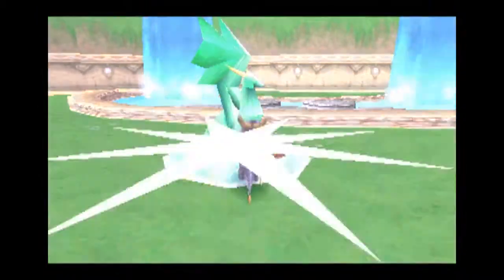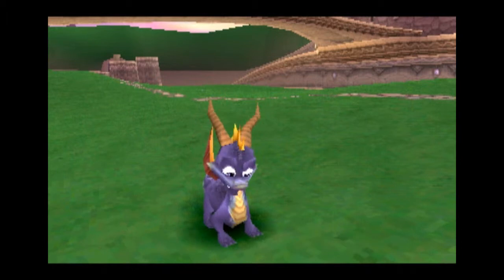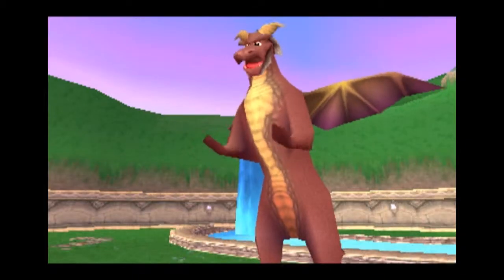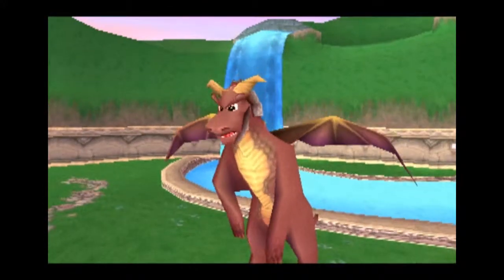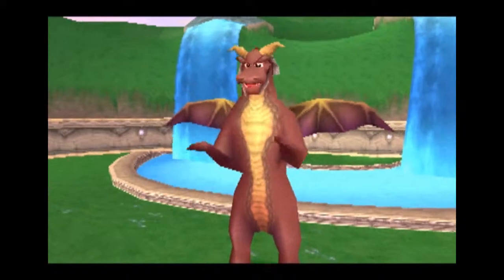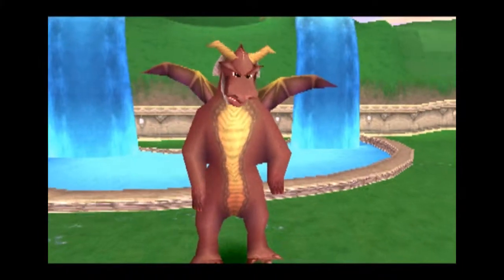Let's rescue this dragon over here. Delbin. Where's Nasty Gnorc? I'll torch him. Keep your horns on, Spyro! You have much to learn first. Do you know what the dragonfly following you is doing? His name is Sparks, and he's helping and protecting you. Keep an eye on him and see what I mean.